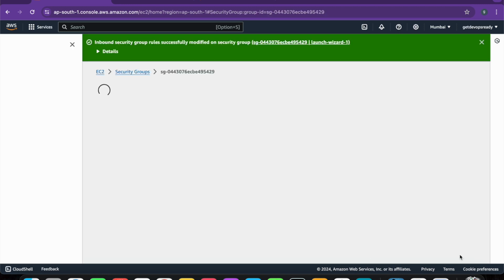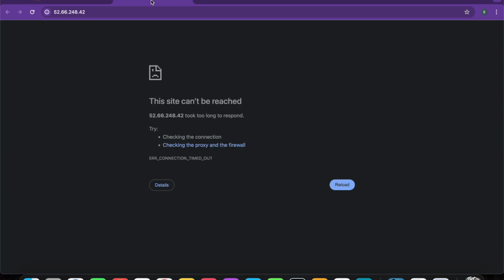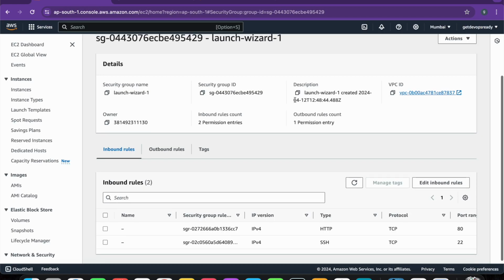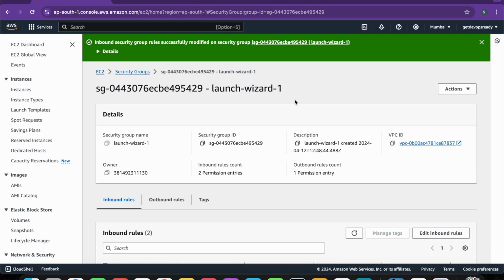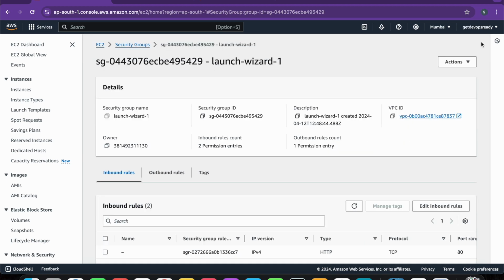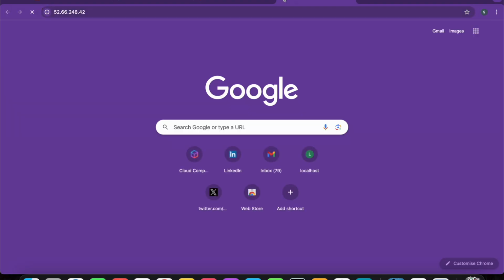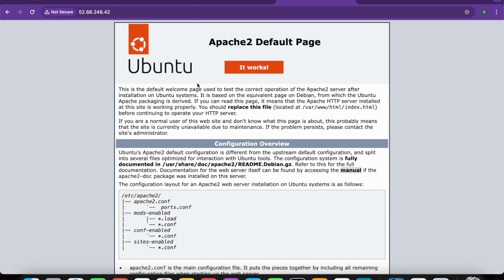Retry the request on the public IP address of the instance. Reload is not working, so we will try the same request in a new tab. OK, the page is loading now.